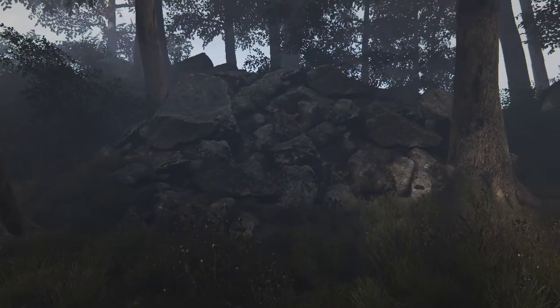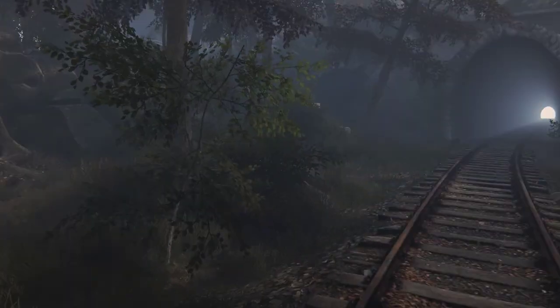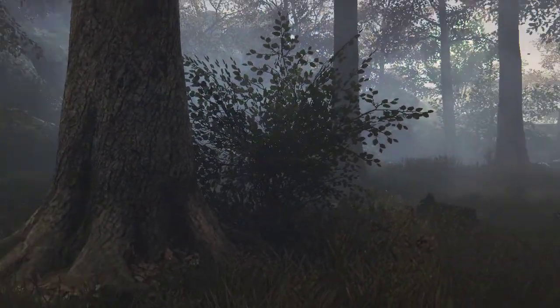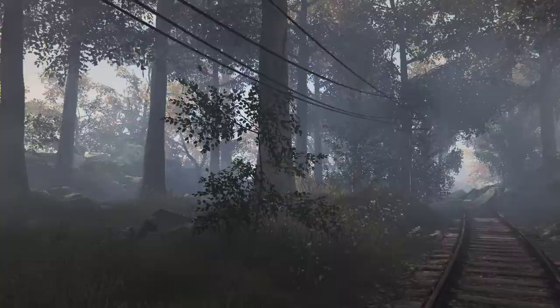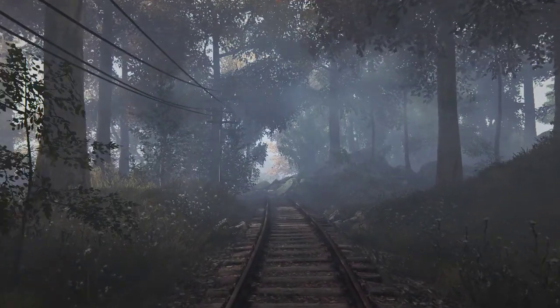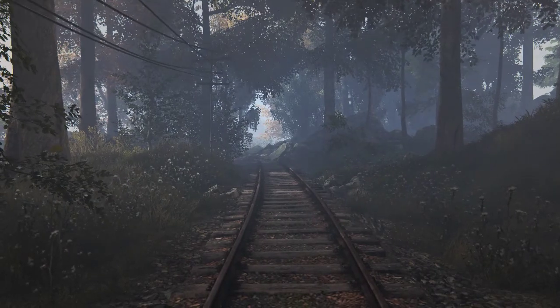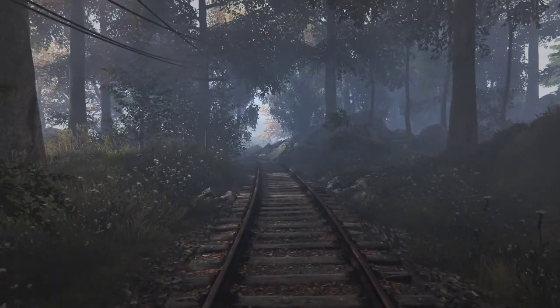And even on the very minimum settings, it looks gorgeous anyway. And I actually really recommend that game. It's a really great point and click game.